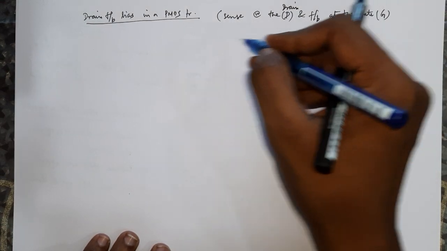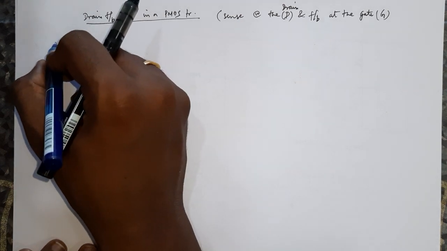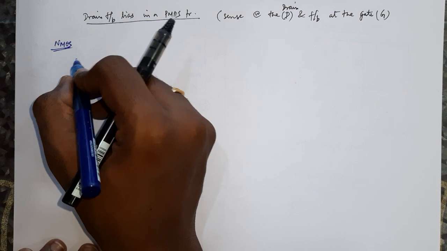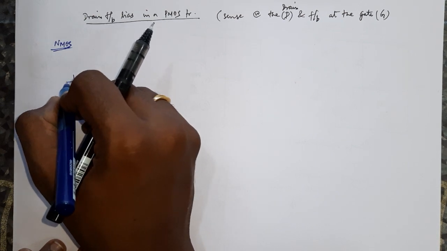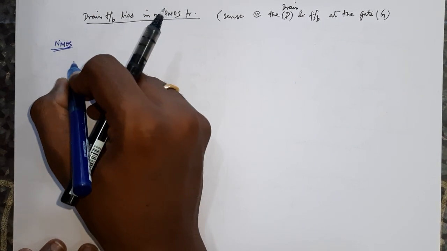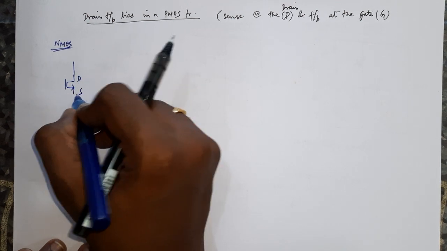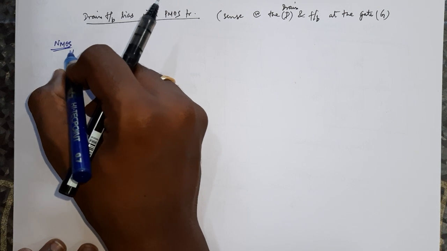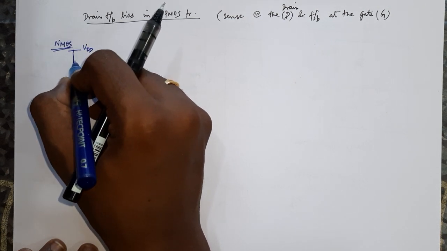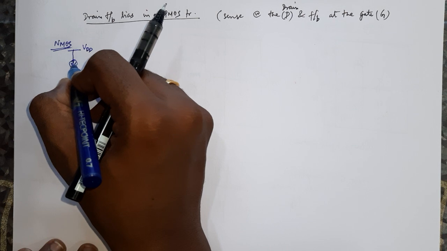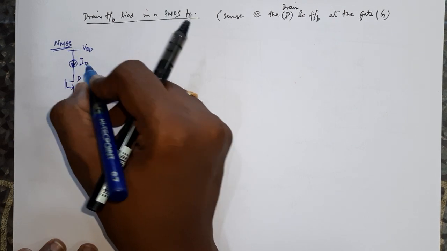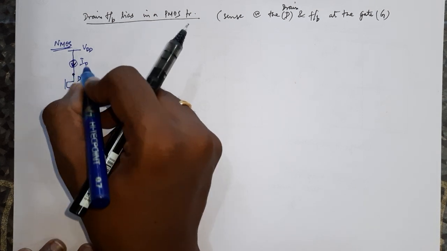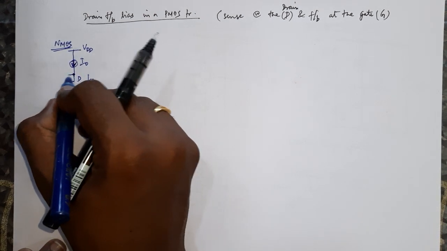Let's say for an NMOS, it looks something like this. You have the NMOS transistor, and this is the drain, this is the source. So we basically compare the current at the drain, meaning the drain is connected to VDD. You put a current source at the drain in this direction. Let's call it reference current I0, and the current flowing like this is ID. You compare this current, I0 equal to ID. Then you feed it back through the gate.